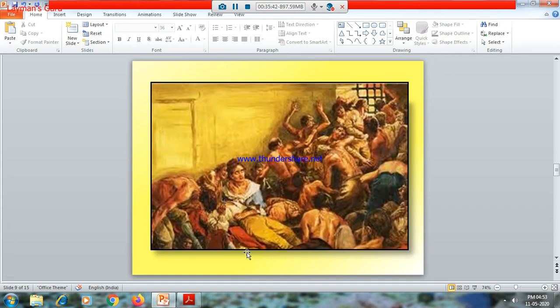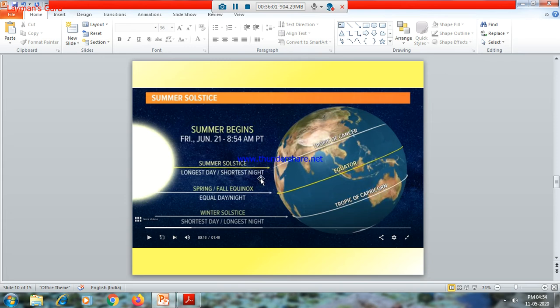See, this is the Black Hole room. Black Hole episode happened here. This 123 British people died in India. That created lots and lots of flame back there in Britain. So they wanted a revenge. You see what is there in summer solstice? Summer begins. This is actually every year, June 20 or 21st, the date when the longest day happens. That is, the sun stands exactly on the Tropic of Cancer.